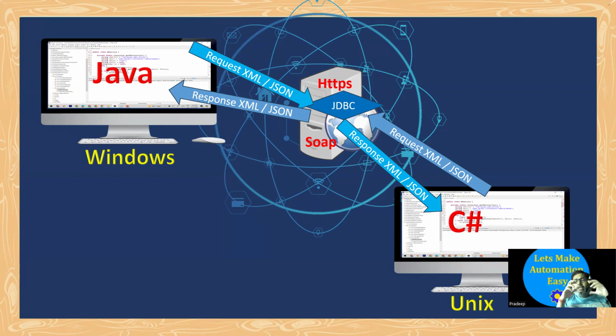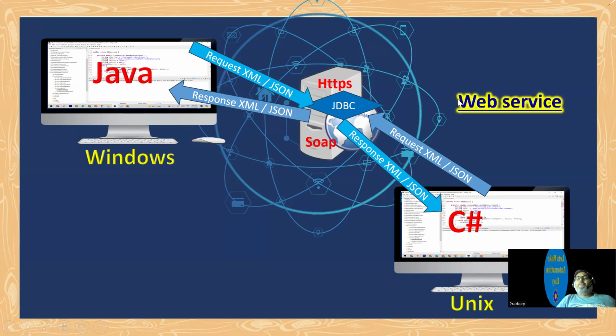So this API, and I'm just taking JDBC as the example, has now solved all these problems: any language from any machine can interact with me, because my interaction is just to use the HTTP protocol and send me the request data in XML, and I will send you the response in the same XML or JSON. So in this case, this JDBC has become a web service.